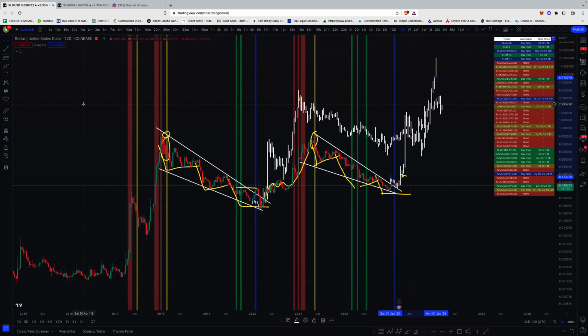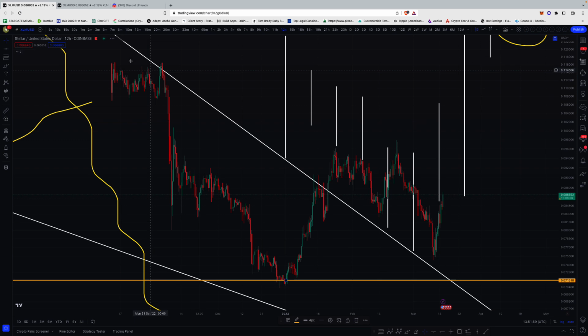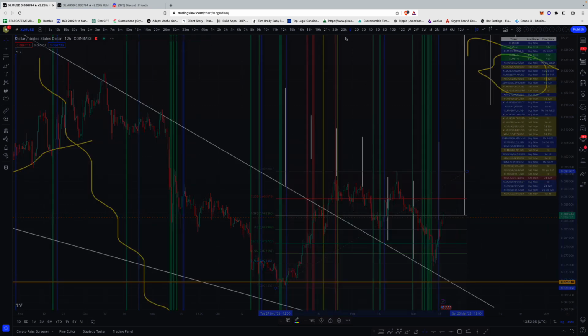On top of it, we had already come down and hit a key horizontal level of support. We came down here, broke below it, got rejection, rejection, rejection, and got back above support. We came back down and retested it as support. And at the same time, if we go down to these lower time frames, we had a low to a high. We stretch it out. This is the holy grail, what you love to see.